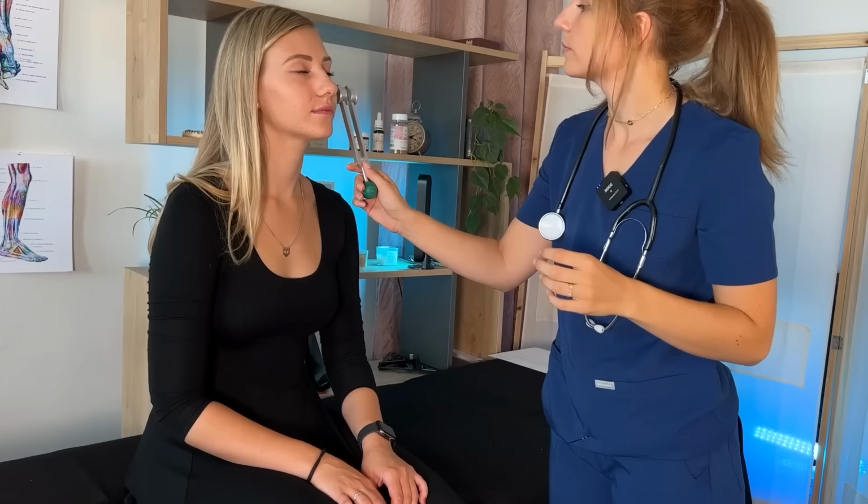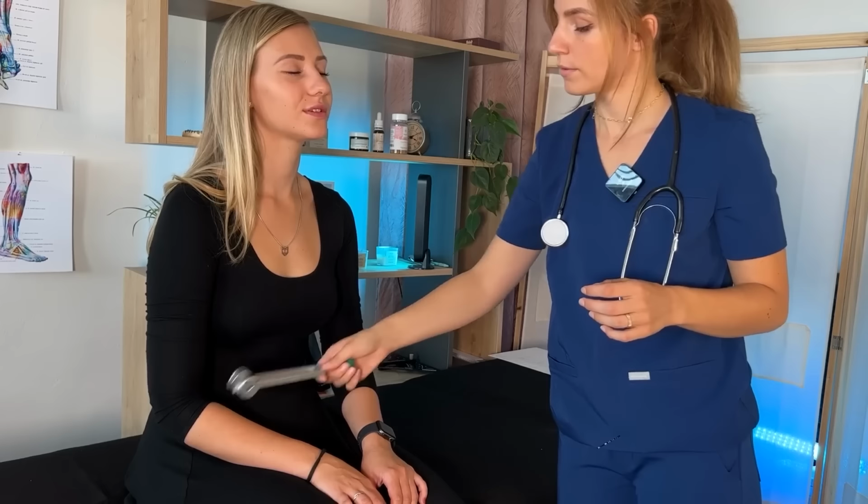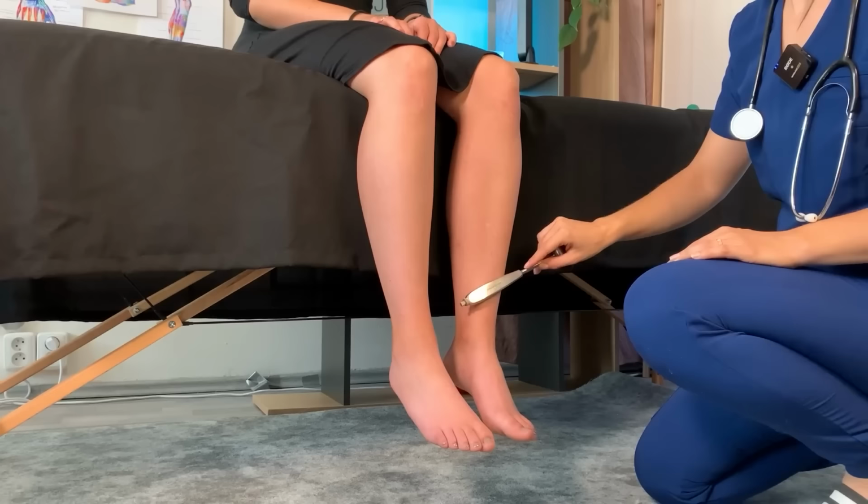Cold. When you stop feeling that it's cold, just tell me. Cold. Cold. Still cold. Cold. Cold. Since I was in hesitation, I will use a different tool. Cold. Cold. And cold. Yes, perfect. So that's great. Okay, so we have that covered.